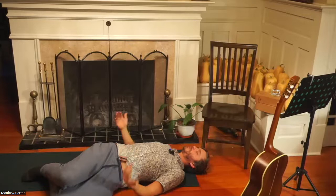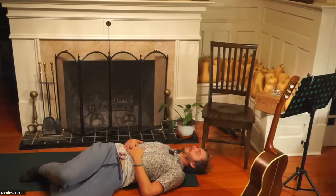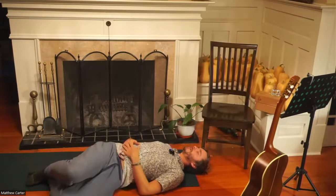Feel the arms open up to either side as well if you want to, or you can rest them just gently on the stomach, chest. Feel the breath moving underneath the palms. And let's connect with that feeling there. We can also put a bolster between the legs, between the thighs. That works really well to help cushion this posture a little bit.